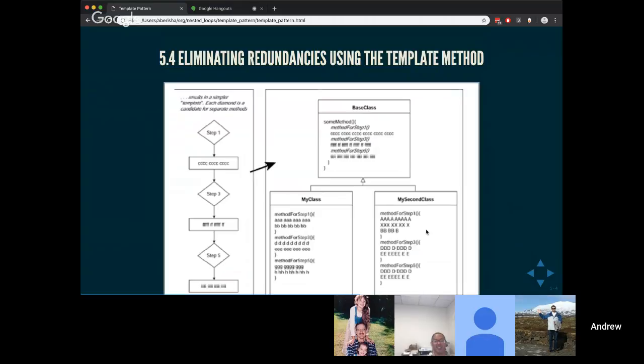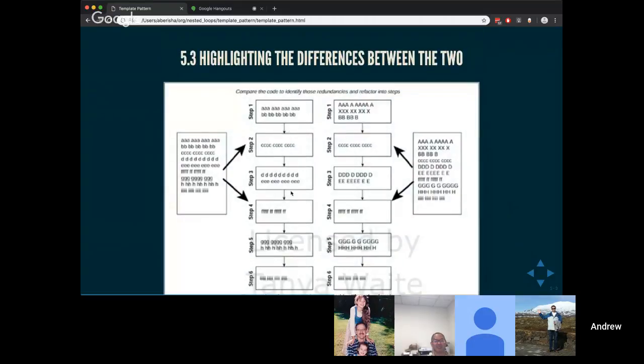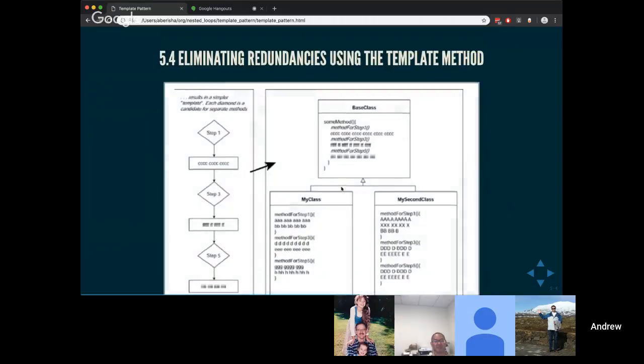Yeah. So here's eliminating the redundancies. We were able to see the things that were changing and the things that stay the same. We were able to see the C, the F, and the I were common in both of them, whereas there were different methods for step 1, 3, and 5, and each class just defines those methods. Yeah.